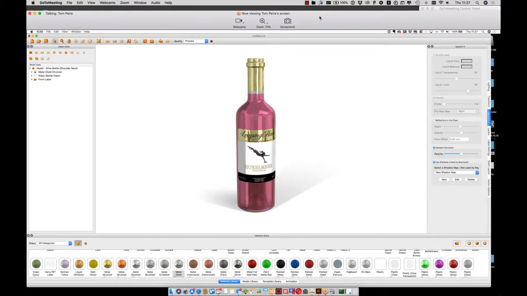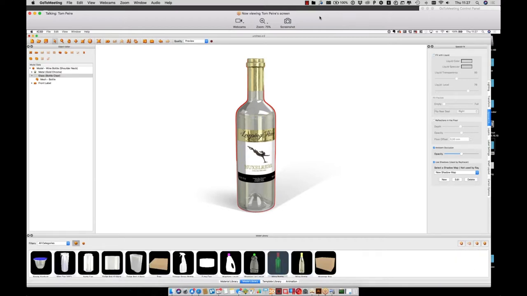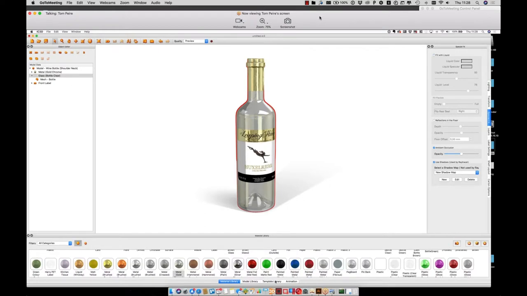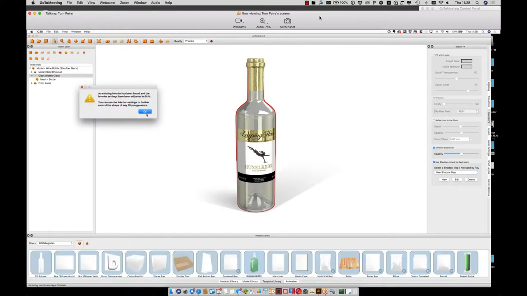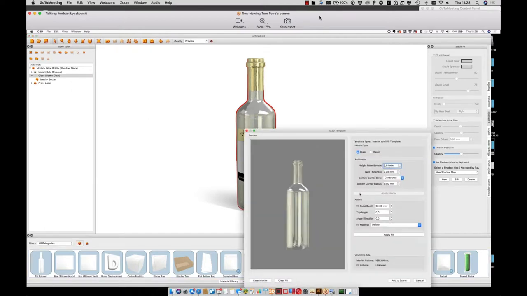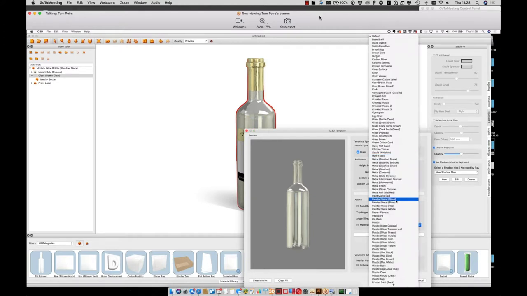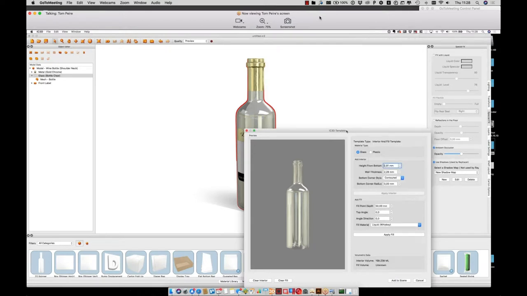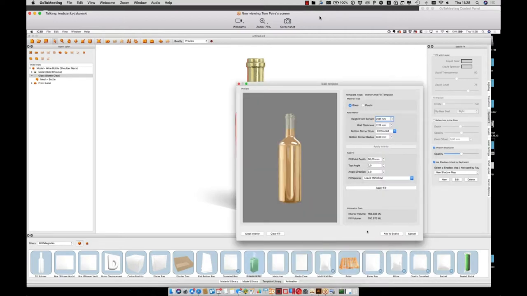I talked about the different capabilities of adding liquid. What you see here is quite a rapid way of adding liquid. One of the things that we could do is also have a photorealistic view of this content. So in that case, I can add liquid in here. Let me have a quick look at the liquid. This is going to be whiskey in this case, but I'll be able to edit that later on. So I've added this liquid here now.